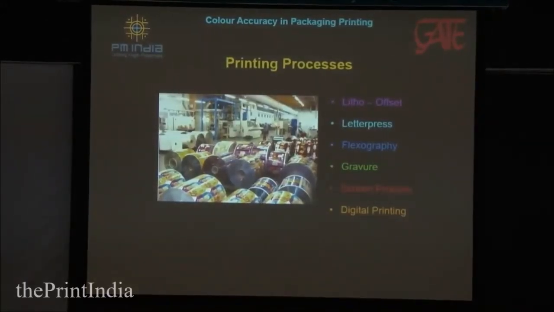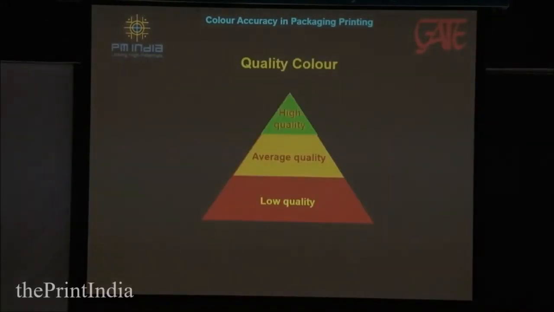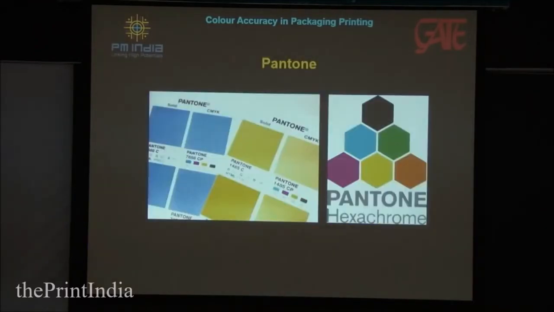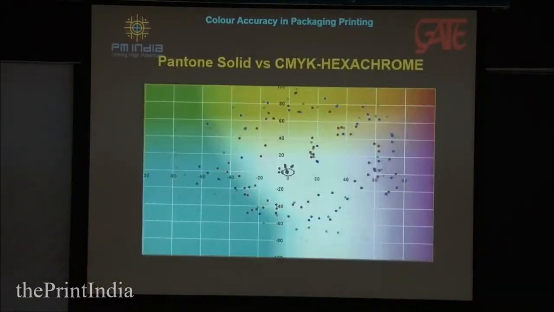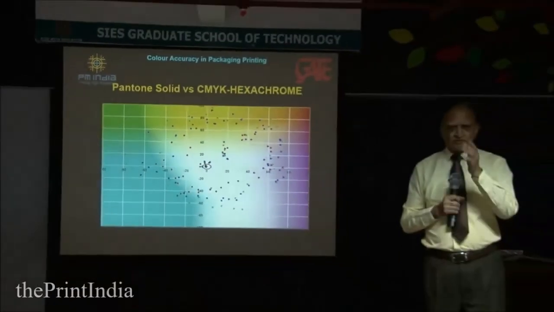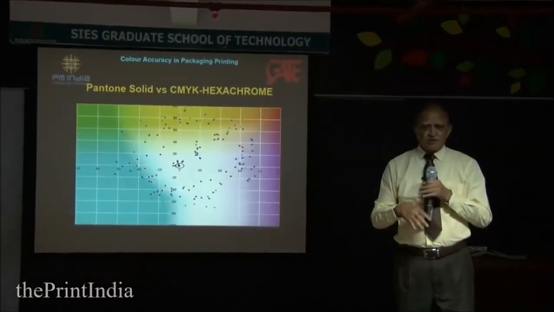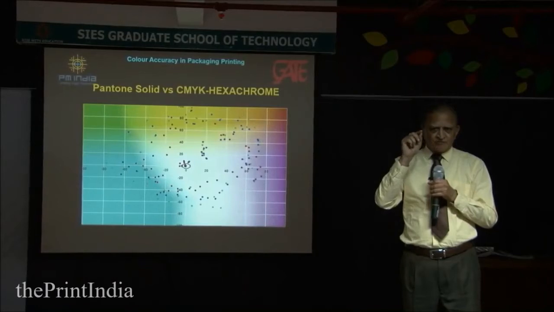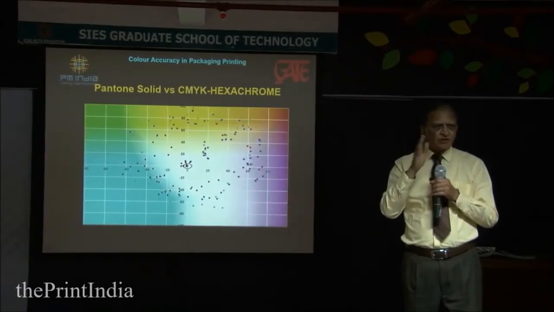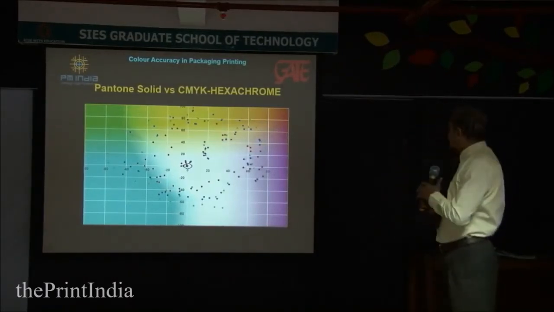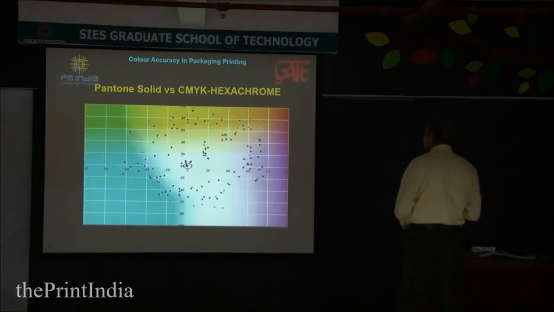Okay, various, I want to show you. We were talking about this. I took brand new Pantone books. I took solid Pantone book. I also took what is called Pantone Bridge, where they have a solid and they also have the 4 color combination which comes nearest to that color. Okay, and the Pantone Hexachrome.